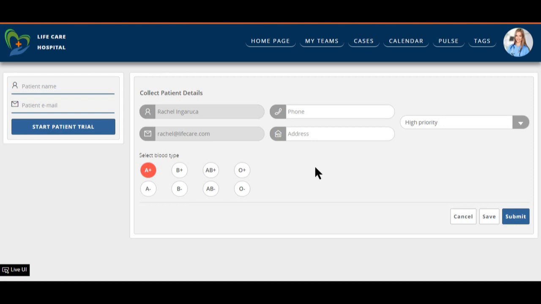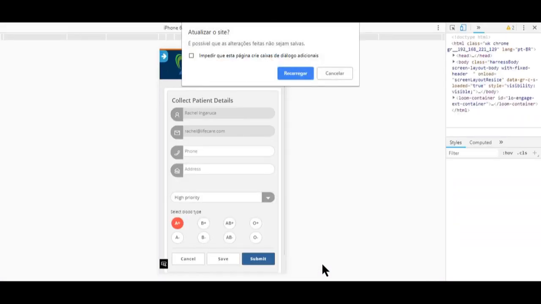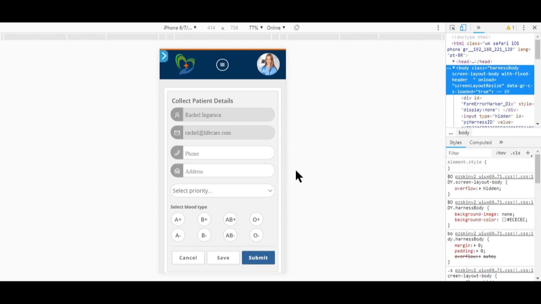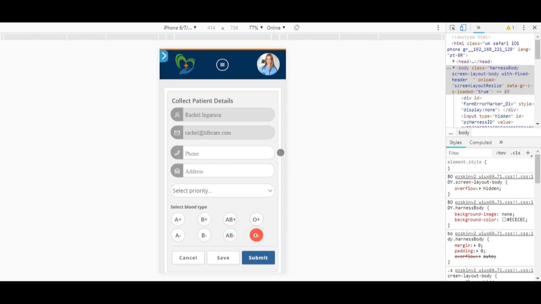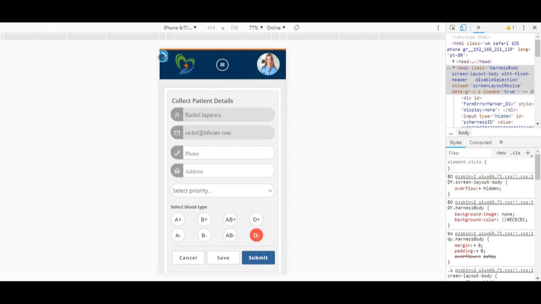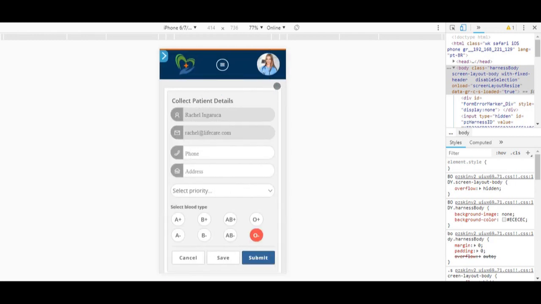Let's try now the mobile version here. This is the mobile version of the application. As you can see, everything is working well on the mobile device without any problem. The radio button is working as well. Everything was made just using the breakpoints of the skin, so without any problem or conflicts. Let's try the header, the menu, the profile, now the side column to create the new case. Everything is working well on the mobile device.